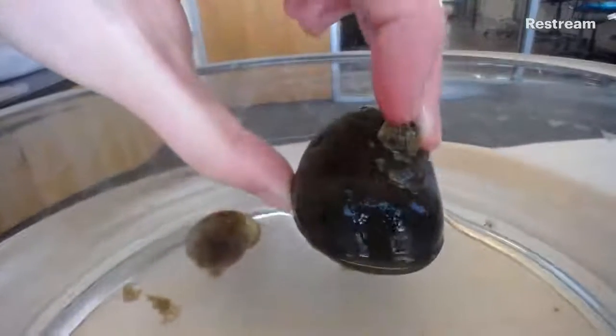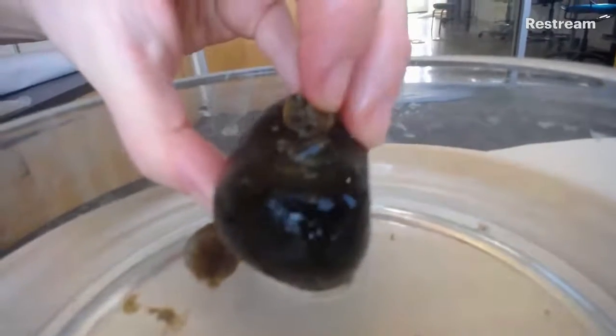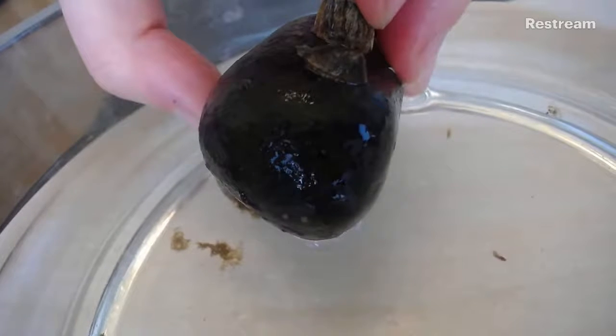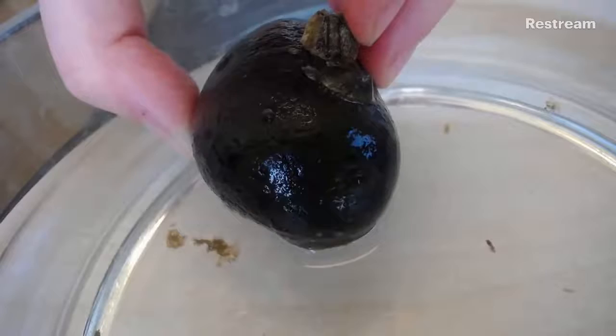Here is that limpet, and I'll try and pick it up for you. See how amazing it is? You actually cannot move this limpet — I'm trying really hard. This limpet is completely suctioned on. If you think about it, this is a response to predators, so it helps it survive when predators just like us want to take it off of a rock.